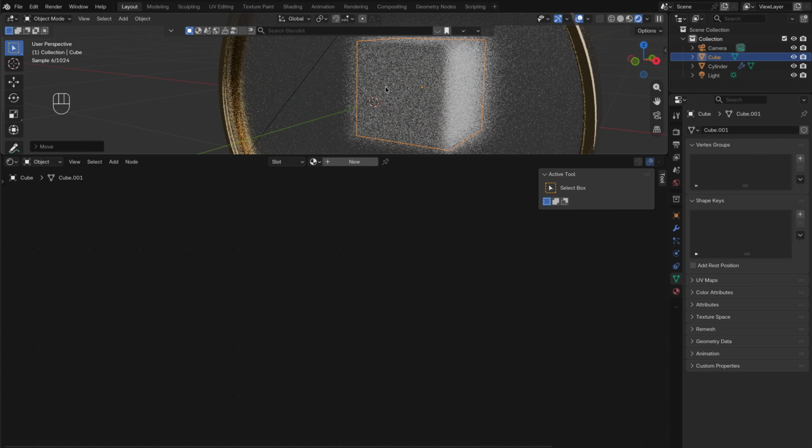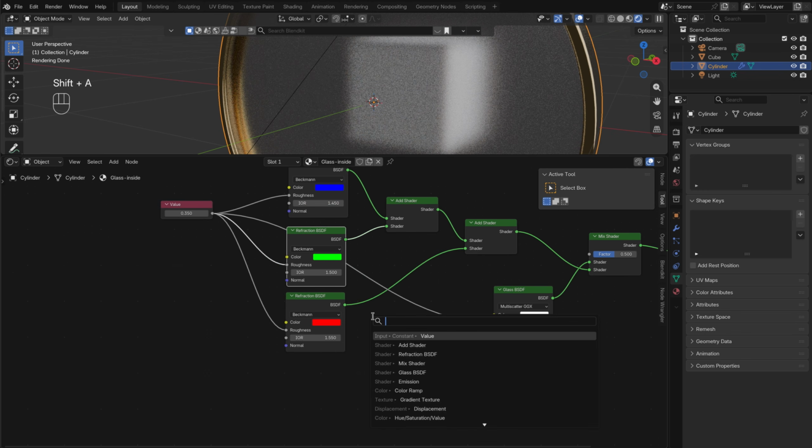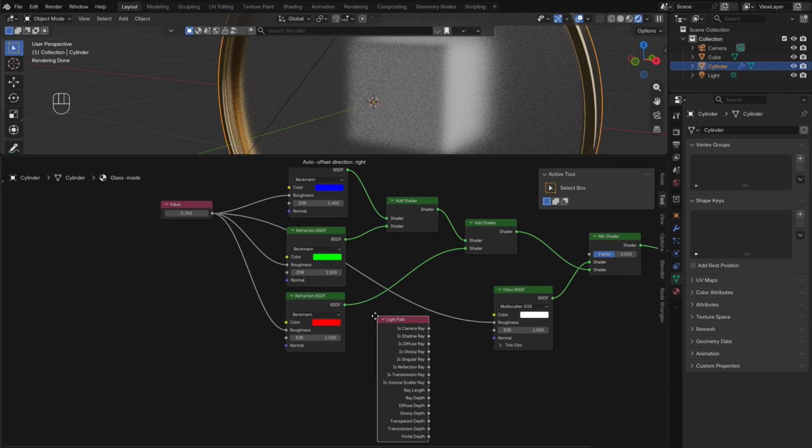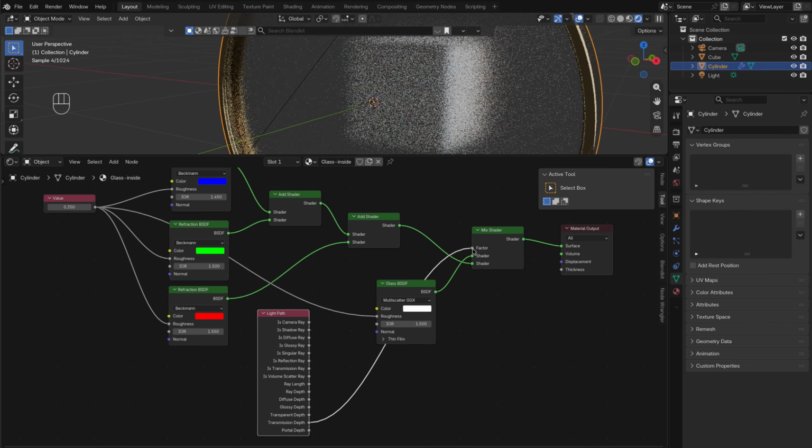and as you can see we have a little bit more refraction, but it's not working yet how we need it to, because we need to add something to the factor, and to the factor we will add a Light Path, this one, and we will select Is Transmission Ray and connect it to factor.